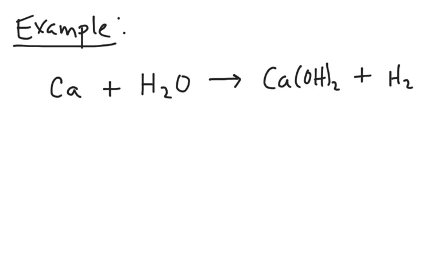What I'm going to start doing, and what you can do until you get the hang of things, is just start by listing the elements that are involved in the reaction. So we just have calcium, hydrogen, and oxygen. And I've got them on the reactant side, and I've got them on the product side. So I'm just going to put a dividing line between them to see how many there are on each side, and identify where there's an imbalance.